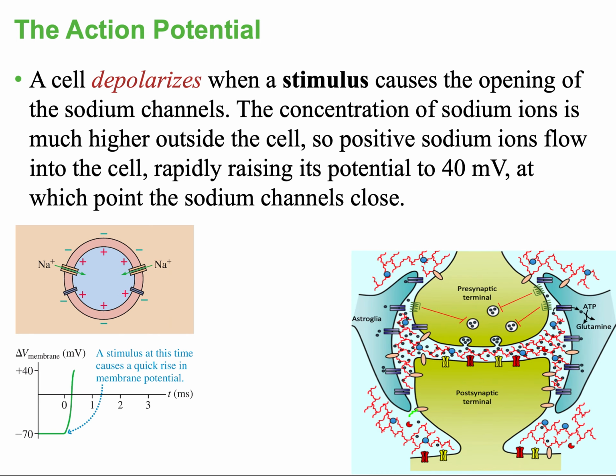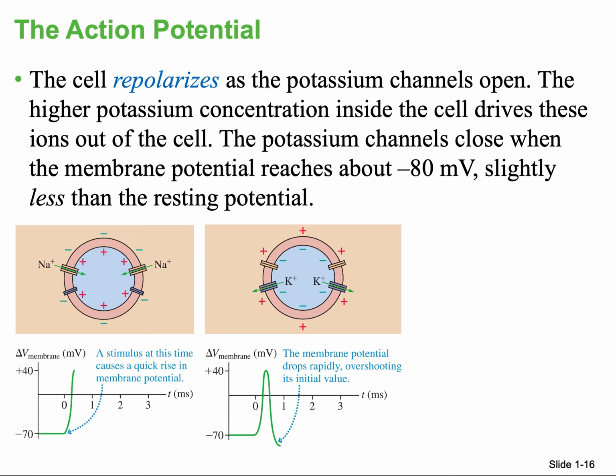In more detail, when neurotransmitters bind to the postsynaptic terminal, changes in the membrane occur in the proteins, and sodium ions flow into the cell. And since sodium ions have a positive charge, they depolarize the membrane to about positive 40 millivolts. When the membrane gets to positive 40 millivolts, potassium channels now allow the efflux, or exiting, of potassium.